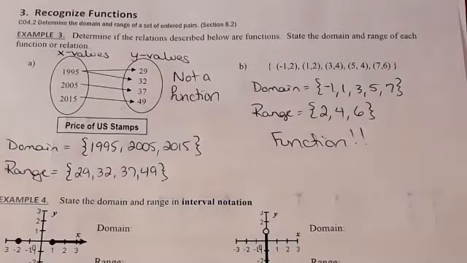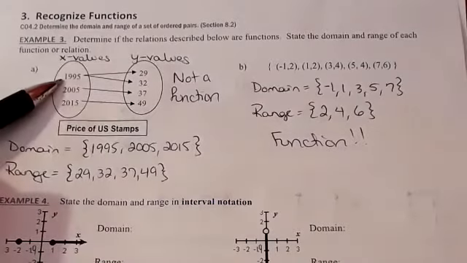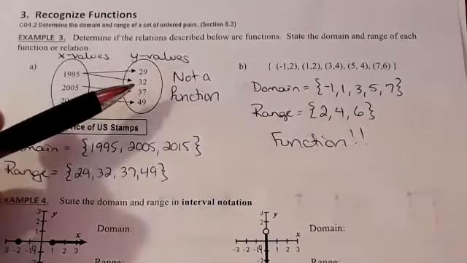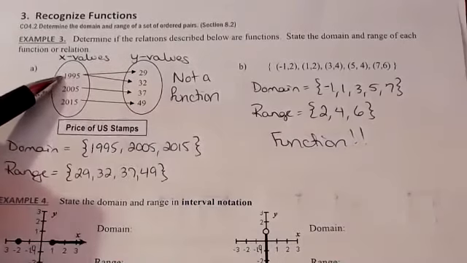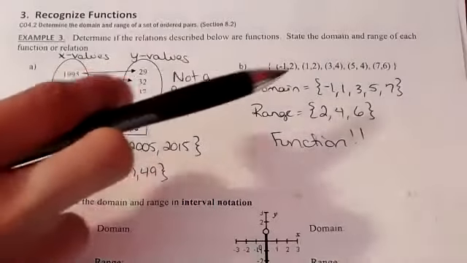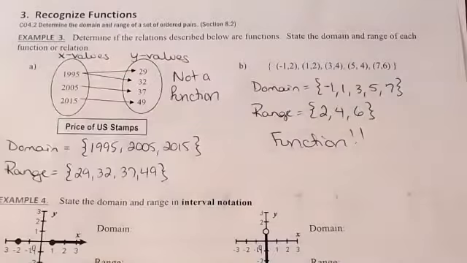What's not okay is to have an X value appear more than once, being mapped to more than one Y. That's what's not okay. So think of this one as X was being greedy. It took a 29 and a 32. No, shame on that X. But in B, there were no repeating X coordinates, so we know this is a function.